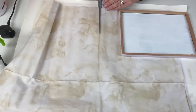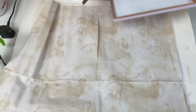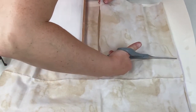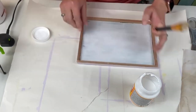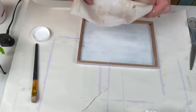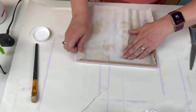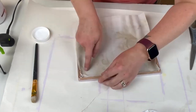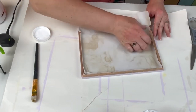Next, I found this fabric at the Dollar Tree and I'm gonna cut it out. We're going to line both the top and bottom inside of this cigar box. So I'm gonna take my Mod Podge, put a good layer all over the inside, and then I'm going to lay my fabric down right on top of that, allowing it to kind of overlap the sides a little bit. And once it dries, I'm going to cut off that excess. I also added a layer of the Mod Podge on top of the fabric as well.